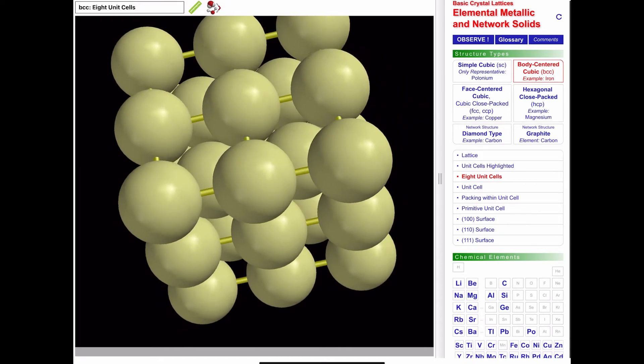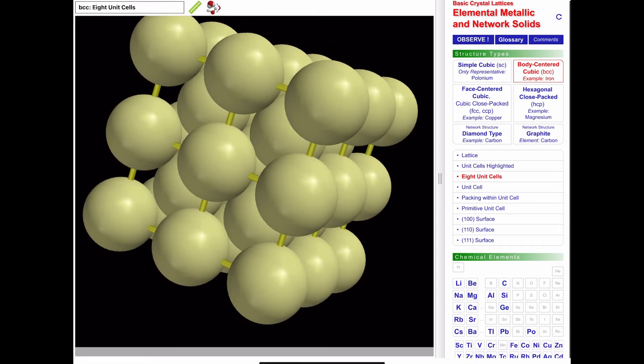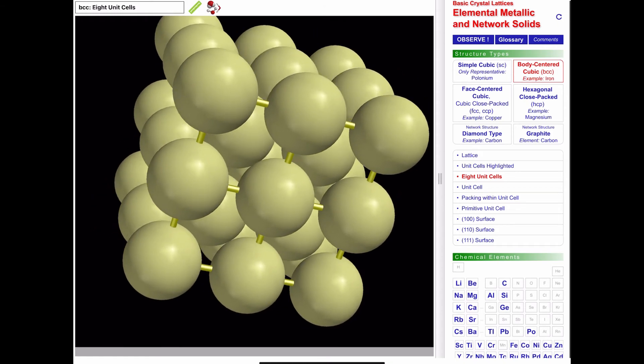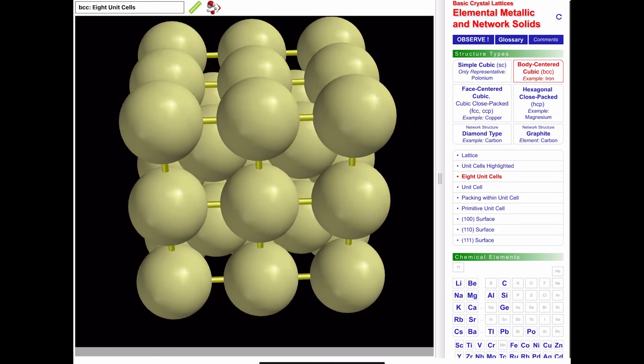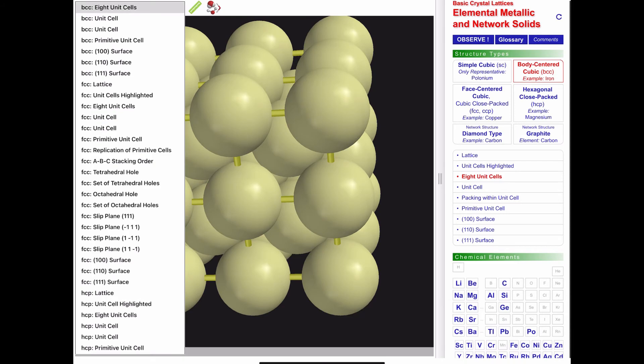And as we go ahead and we make more copies, and actually as we go ahead and we grow the atoms into their normal size, you can see there's a lot less room here. So that's 74% packed.